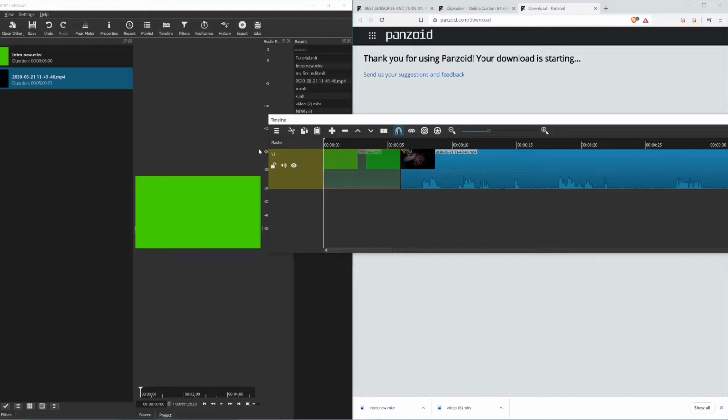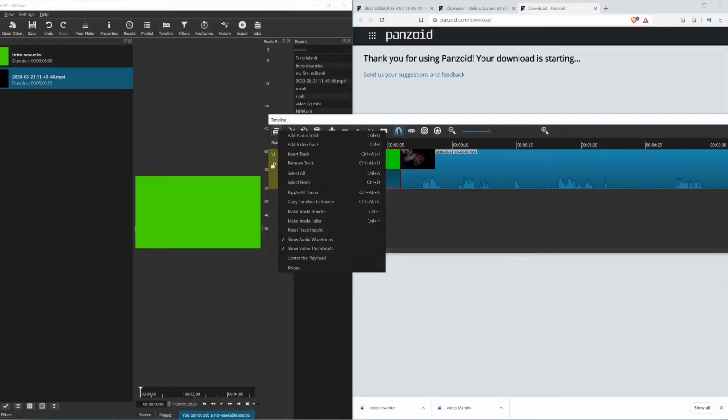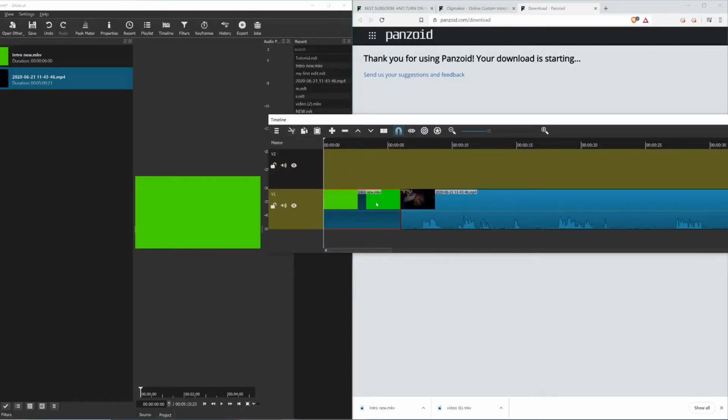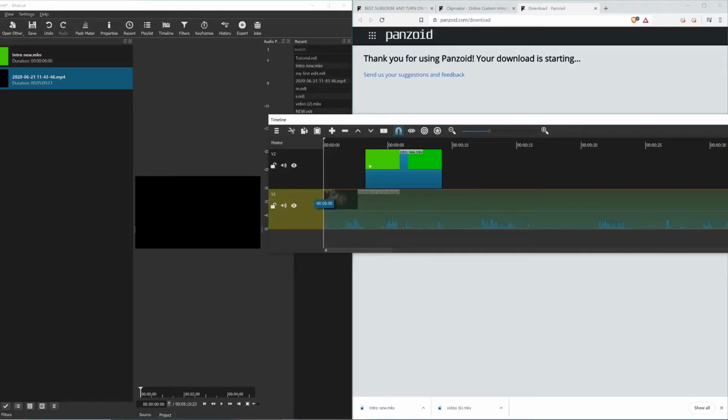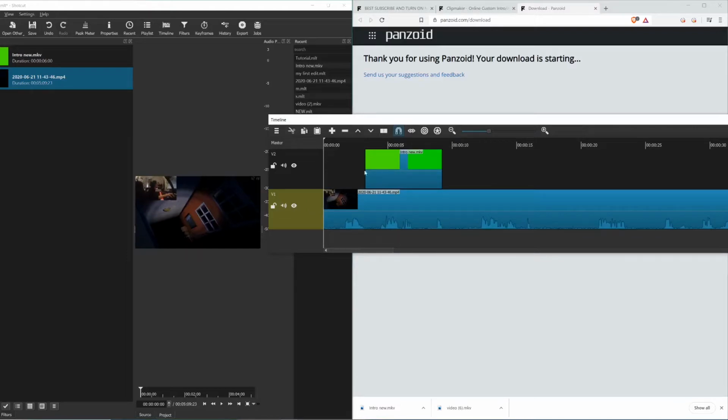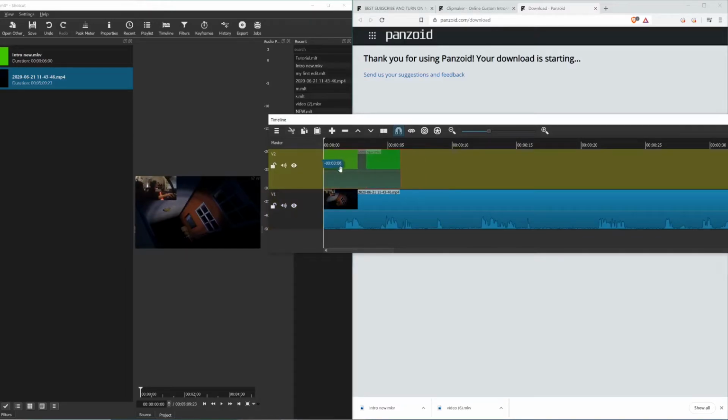Usually it will come up with this, right? What you wanna do is, you wanna press add. Oh, never mind. You wanna press this button here, add video track. So what you wanna do is put that on the V2 video track, and for example, I don't know if you want to put the animation to where it says like subscribe straight away, but that's it, or that should be it.